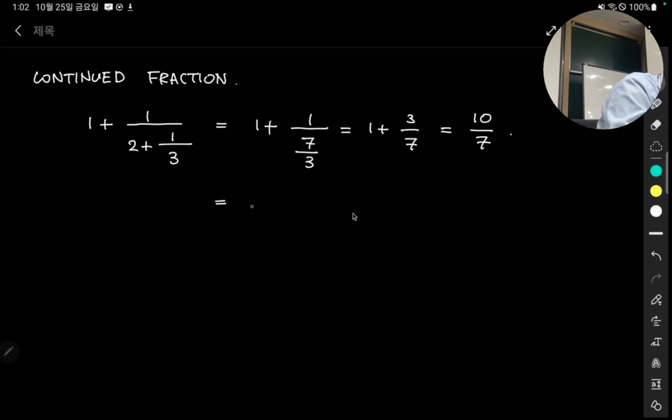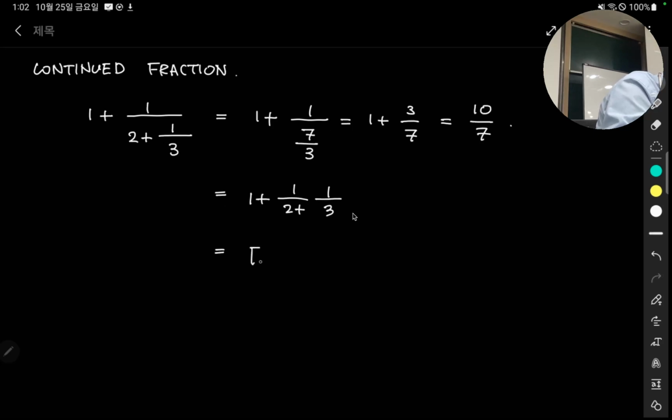One way you can express it is what you can find in an old text. So it's 1 plus 1 over 2 plus 1 over 3, something like this. So instead of writing lots of lines to represent the fractions, you can abbreviate those lines into a single line. Or sometimes people just write the sequence, 1, 2, and 3, to represent a continuous fraction.